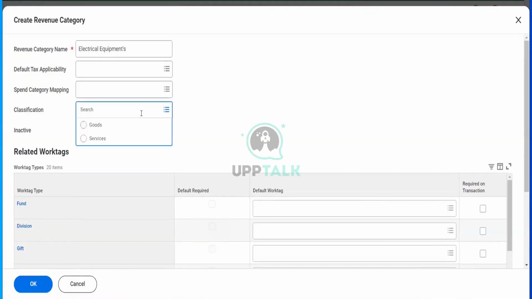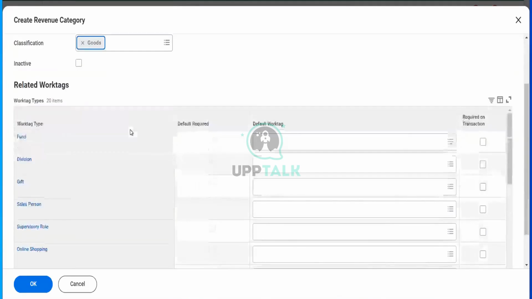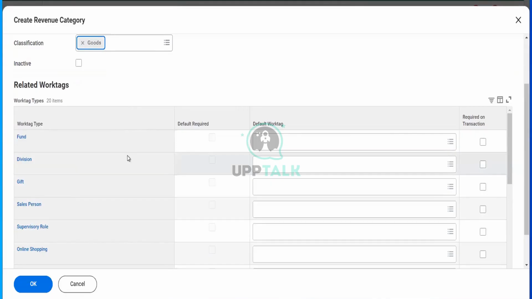Classification: if you want to classify this, although it's not mandatory, you can say it's goods that we are selling. Then if you want to add some more information, you can say work type, division, salesperson. And if one of the values that you define is mandatory on the transaction, then you can say required on transaction. Basically, if you go to maintain related work type usage and there you mark it as mandatory, it will be checked here.